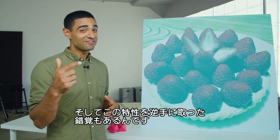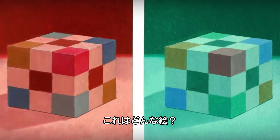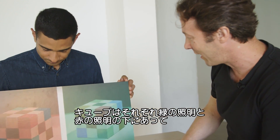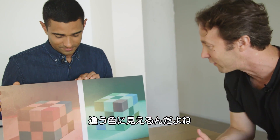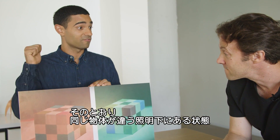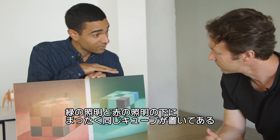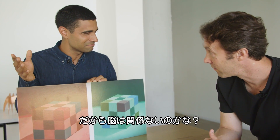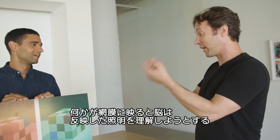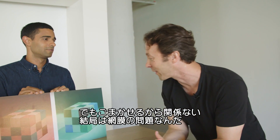There are also illusions that leverage that very feature against you. This is a painting by artist James Gurney. It appears that an identical cube is shown under green light on one side and red light on the other, yet the physical paint in one square on each side is actually the same color — and yet they look totally different. In fact, the two sides use entirely different colors of paint. The brain doesn't care — it just processes what hits your retina, trying to figure out the illuminant. You can cheat it so that different physical colors appear identical.